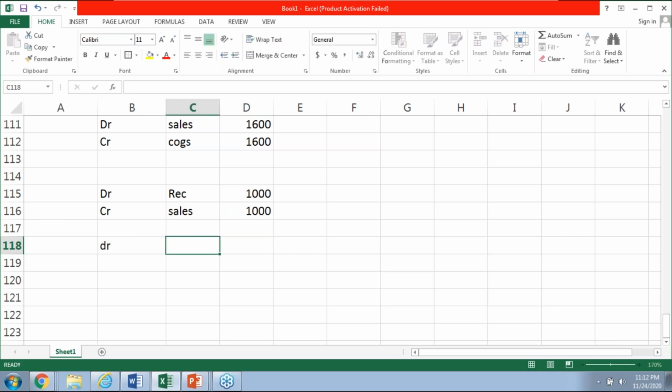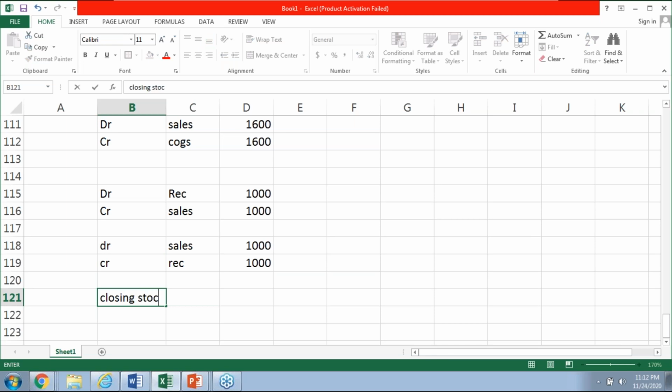So the adjusting entry should be debit sales 1000 and credit receivables 1000. That's it. So if you have sold the goods on sale or return basis, you cannot recognize the sales unless the buyer will give you the confirmation that they are going to buy the goods. And whatever be the cost of this good should be added in the closing stock. The cost of this goods should be added in the closing stock. These are the two treatments that we have to make.